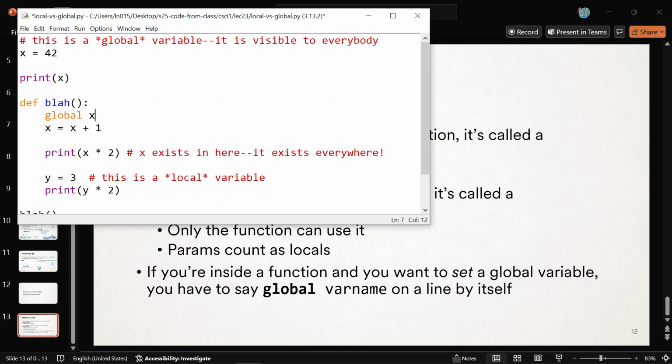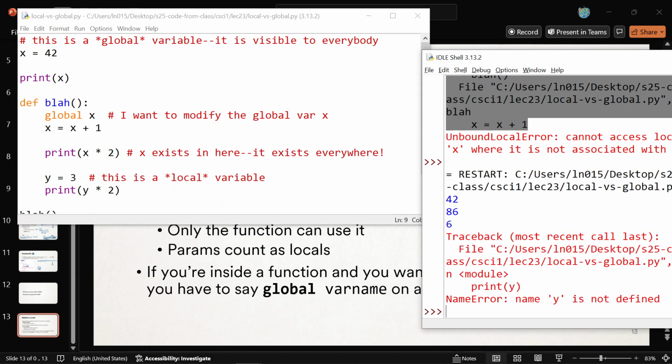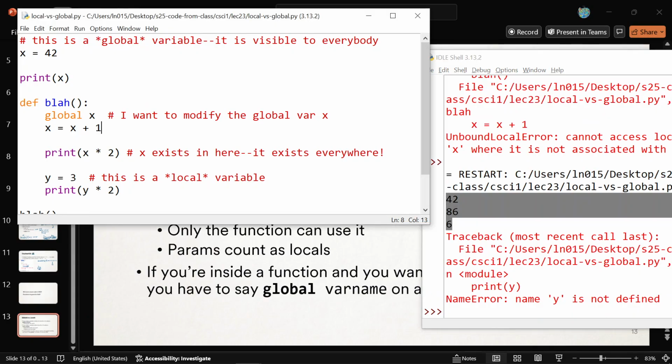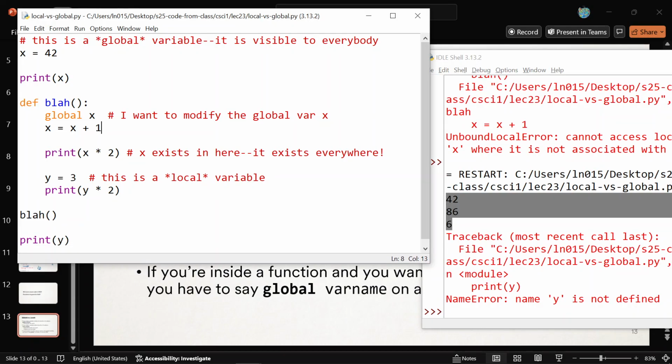I'm going to mess with this global x variable. Use it inside of here, please. That's telling Python, I want to modify the global variable called x. And now this line will work. Now it'll make x 43, and now it'll print what? 86. And it's happy.